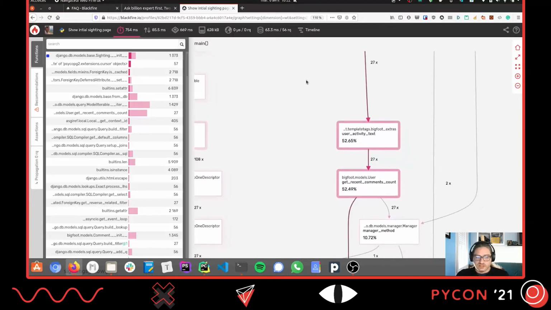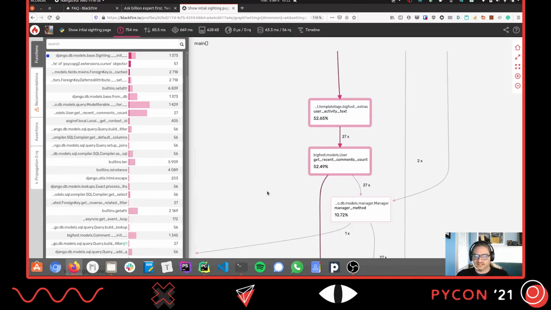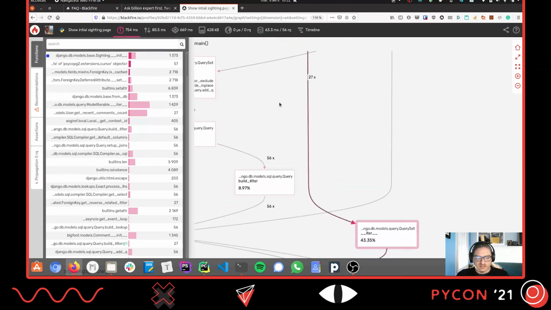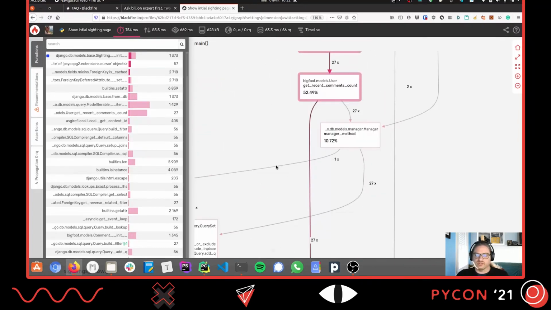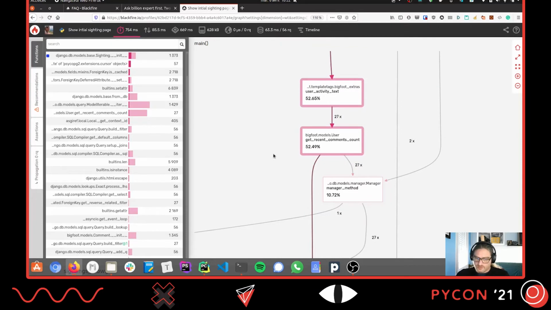Oh, it jumps into a Django template extension called user activity text that calls Bigfoot models user get recent comments count. And right, this is the last function before it jumps into Django models internals. So the problem in our code seems to be something around this user activity text stuff.